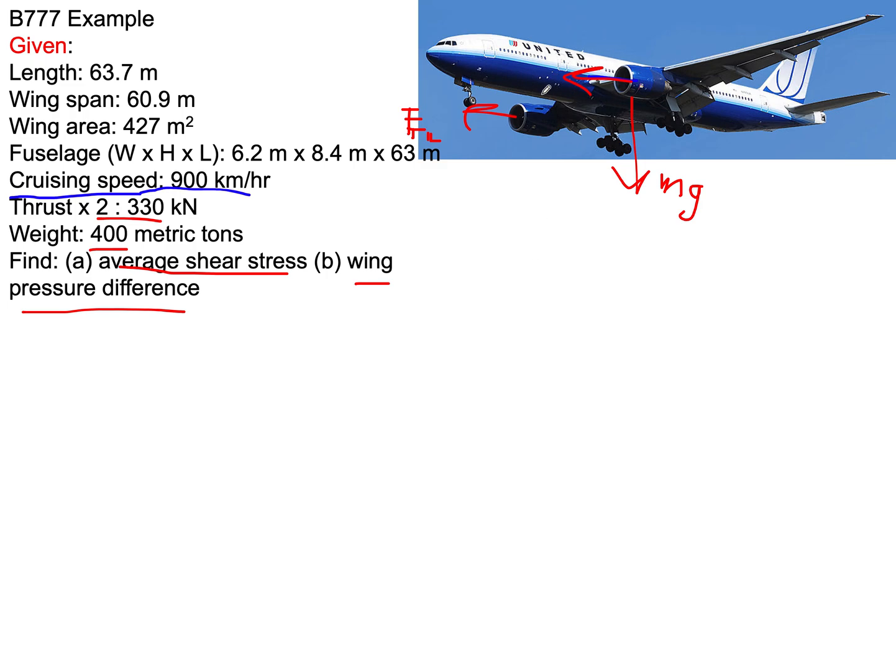So this airplane is cruising, so that means it's not gaining altitude. It means it's at a constant altitude. They should say cruising at constant altitude. It's not going up, it's not coming down. So it's not accelerating, neither in the horizontal direction nor in the vertical direction. So it's in dynamic equilibrium in both directions, in the X and in the Y.